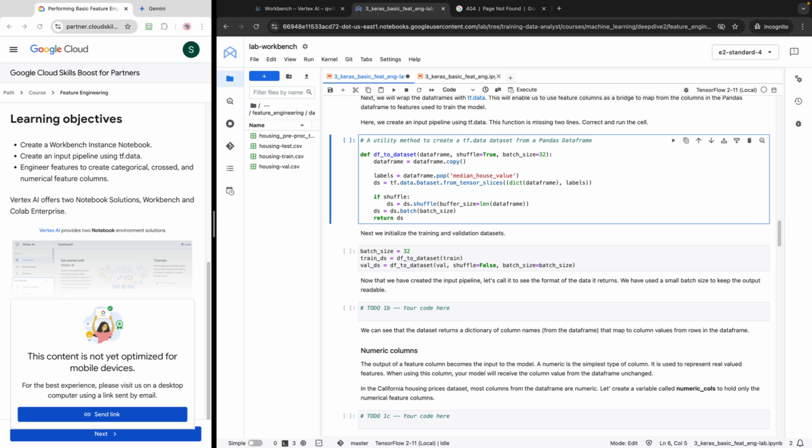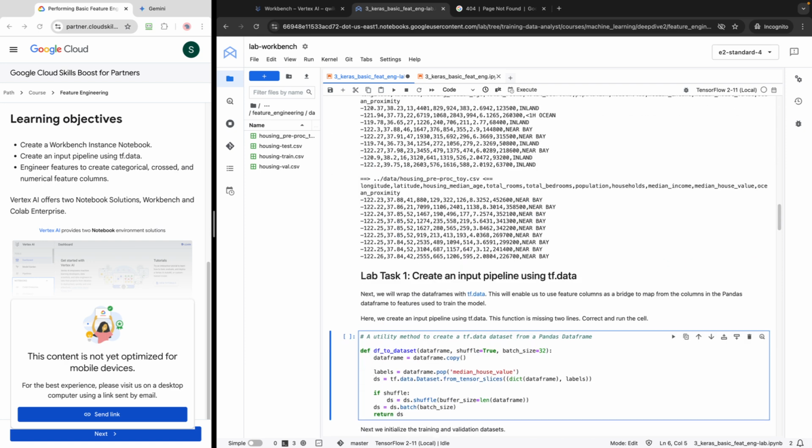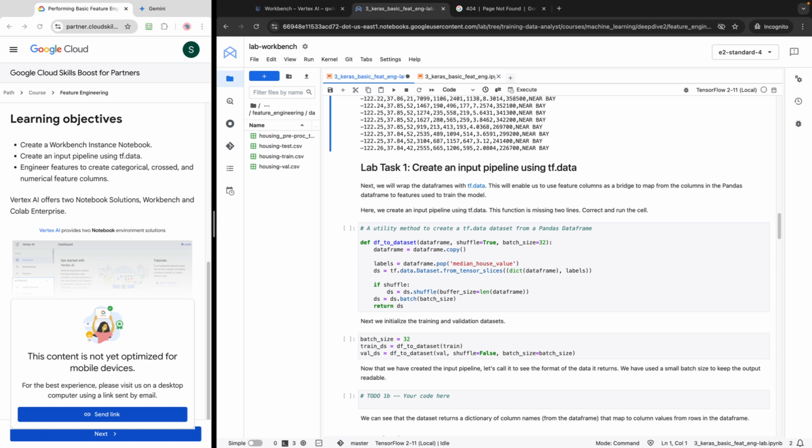So now in this data frame, I am popping out the median house value. If you see in our previous dataset, we have median house value as a column. We are just removing it and putting it in a label.